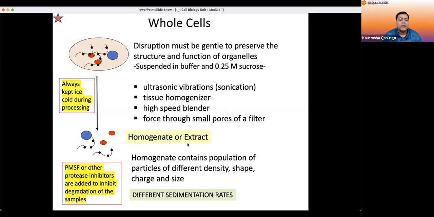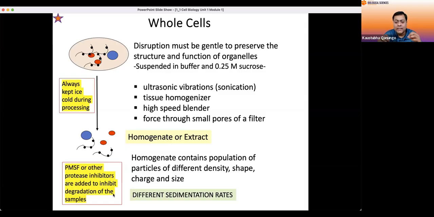After that, we need to centrifuge them. But when we usually do this process, we need to always keep them on ice in the cold. And you have to add PMSF or other protease inhibitors. Remember that we talked about that. We'll come back to the drugs used in cell biology. This is the one which was at the very top of that list. So what is the reason for that? Remember that you have all these lysosomes in the cell. When you break the cells apart, these lysosomes can break as well.